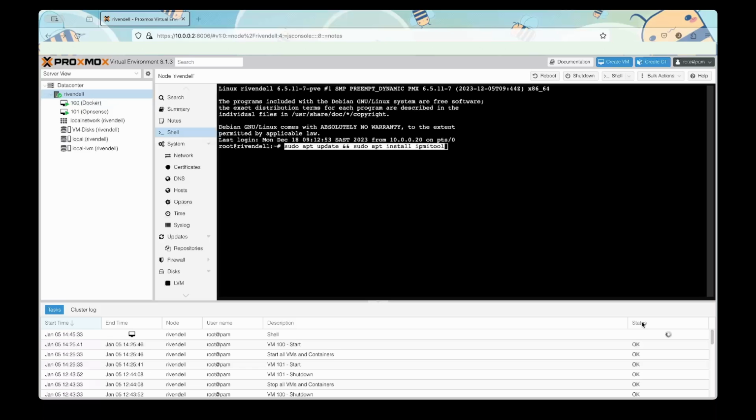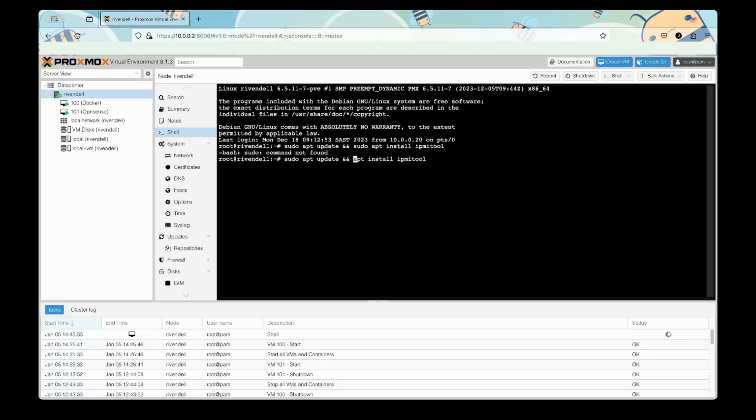What we need to do is install IPMI tools. This will allow Proxmox, or Debian in this case, to be able to send IPMI commands to the server. So what we're going to do is an apt update and then an apt install ipmitool. If you're not logged in as a root user, you'll have to write sudo before the apt command. Since I'm a root user, it will throw an error.